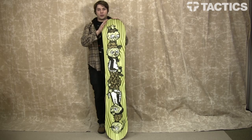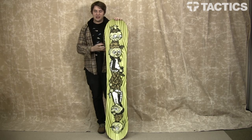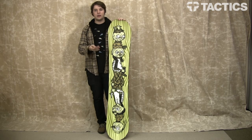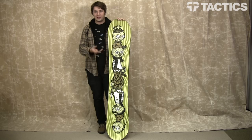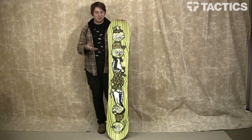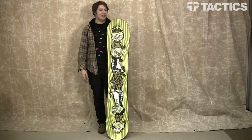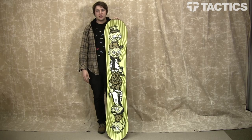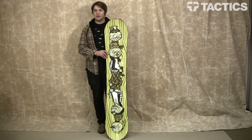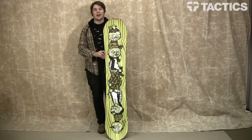Definitely the first time I've seen this, their catalog has seeds in it and their catalog's biodegradable. If you plant the catalog in the ground, it'll fertilize the seeds and grow a tree. That's pretty amazing, and it's definitely the first time I've ever seen a company do that. It really speaks to Niche's commitment to the environment, and I mean, that's probably the biggest statement that I've seen a company make, is putting seeds in their catalog.